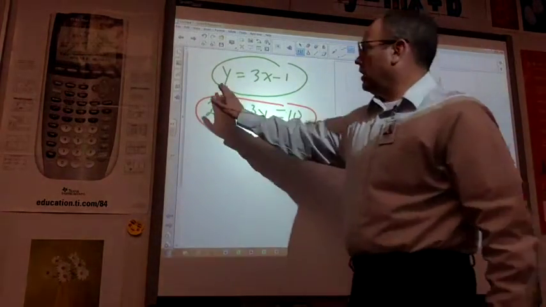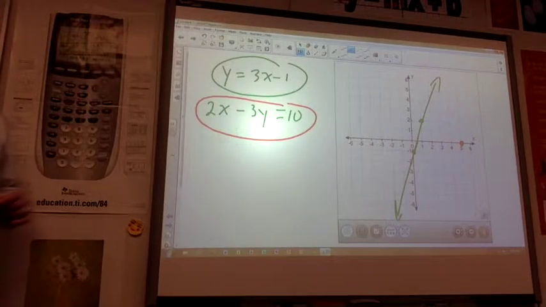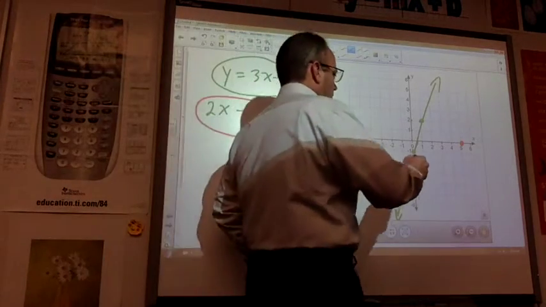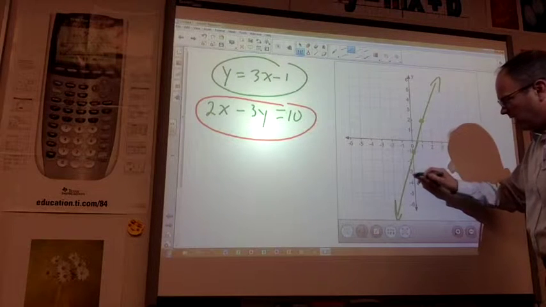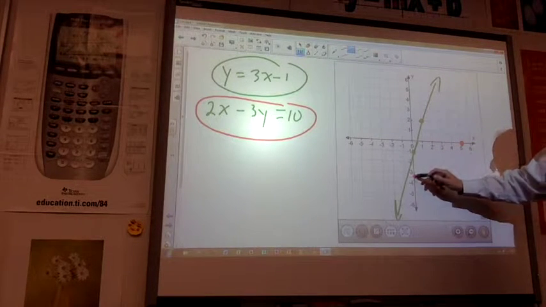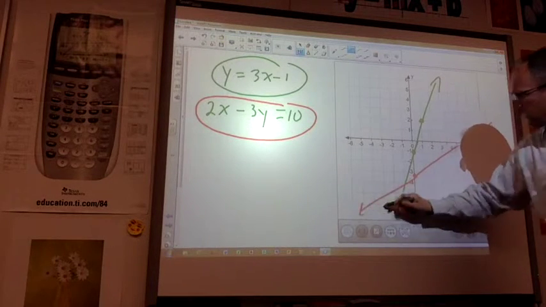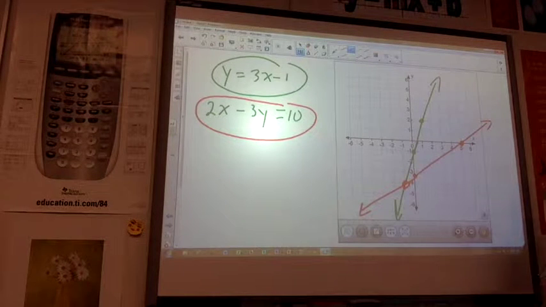If I cover here, negative 3y is equal to 10. So y is equal to negative 10/3, which is negative 3 1/3. Negative 3.33 forever. Negative 3 point, so it's about right there. Can you modify the equation? Yeah, you could solve it for y if you wanted to. Absolutely.